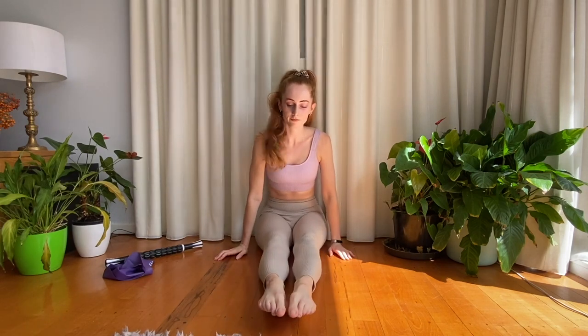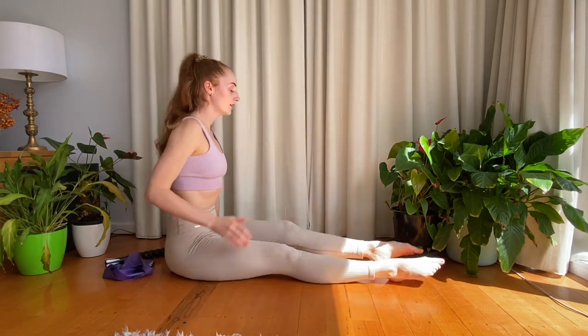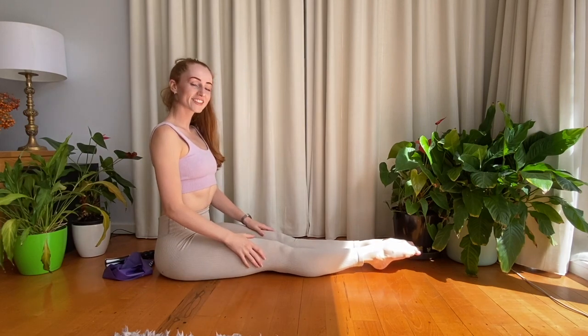So now we're going to check our progress, see how those feet are looking, and they're looking pretty even now. As you can see, I do have a slightly more flexible right foot, but the gap has closed significantly in terms of the difference between them. And I'll just show you for comparison that point from the side angle as well.